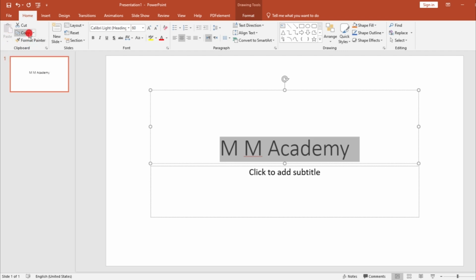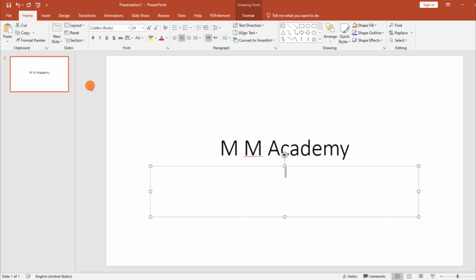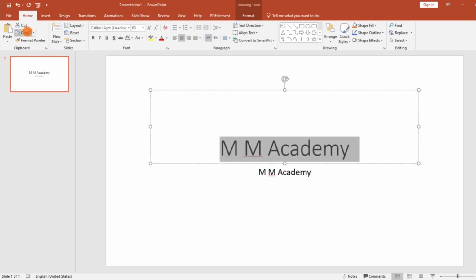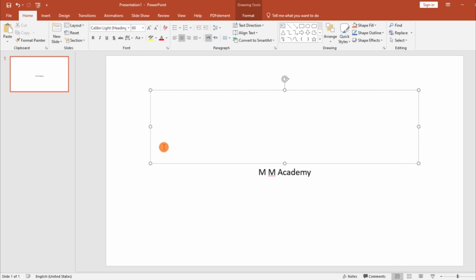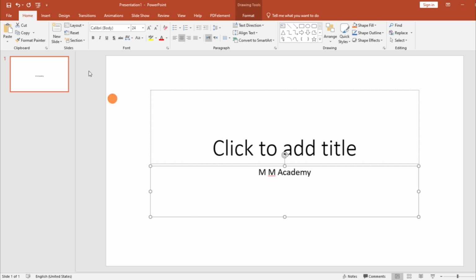So I'm just going to copy it by clicking copy, and then come here and click on paste. Look at what I have just pasted right now. And also, if I want to cut it, I'll click on it and then click on cut. Cut will move the original text to another position, but copy will copy the text from the original position to the new position. So I'll just come here and say paste.